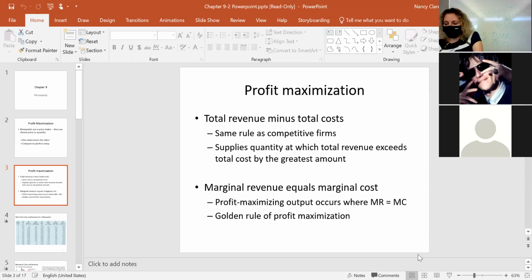This bottom piece here, I think I actually copied and pasted it from the previous chapter. The golden rule of profit maximization, which is that you find your profit maximizing output where MR equals MC. That remains the same. That's actually never going to change no matter what market structure you're in, okay? So the golden rule still holds true. The place where it gets complicated is when we try and do that analysis on the graphs, because our graphs look a little different now, because those revenue and demand curve lines look different.